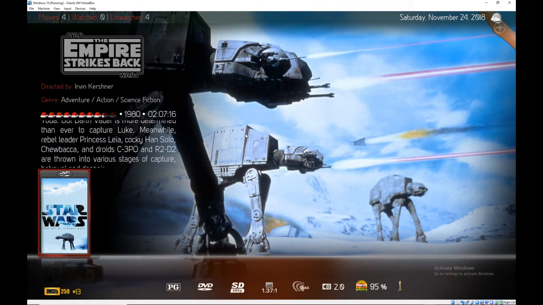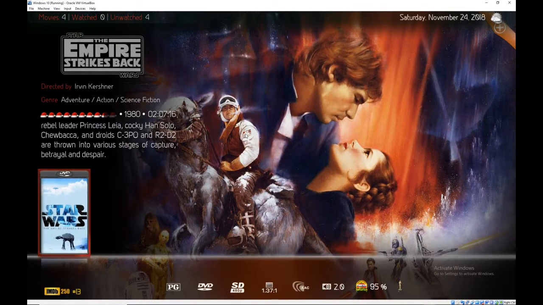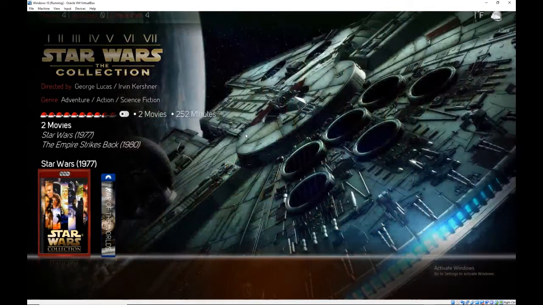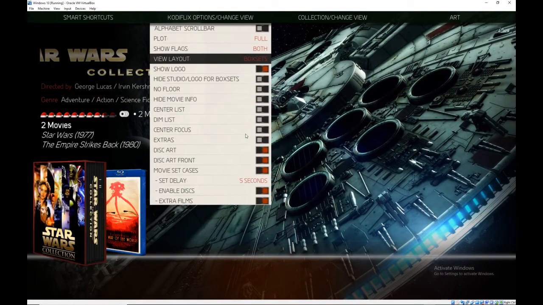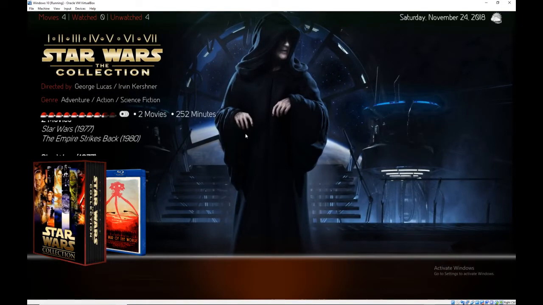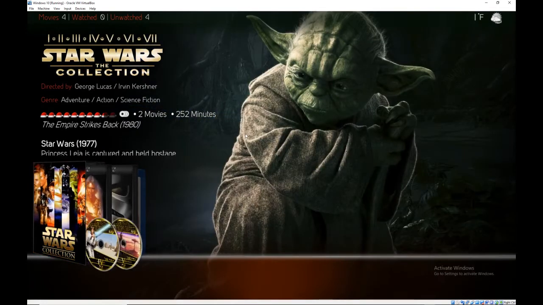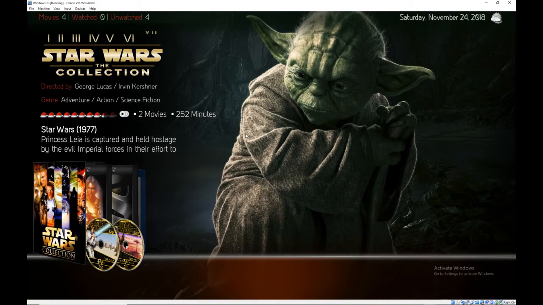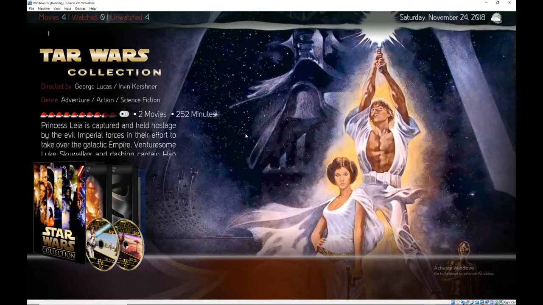Okay, so the last thing I wanted to show you, this has to do with your movie sets. Like I said, let's go back. So let's change the layout to box sets so you see a little bigger image. So you see these animations. These are animated movie set clear logos and posters. There's not very many of these, only about a handful. I think I've got 5 movie sets that have animations like this.